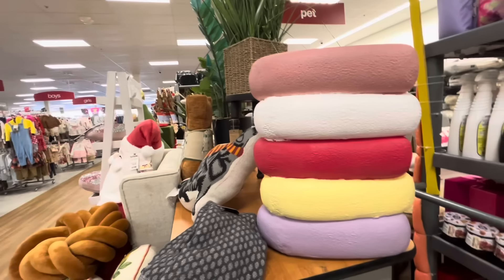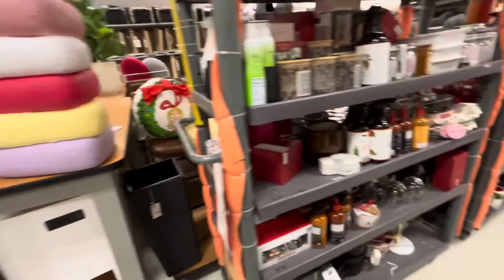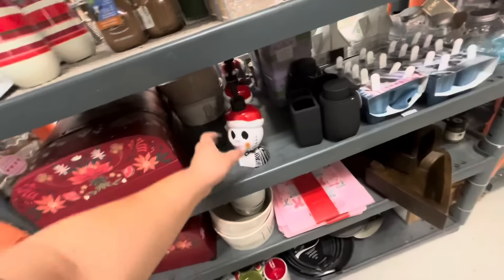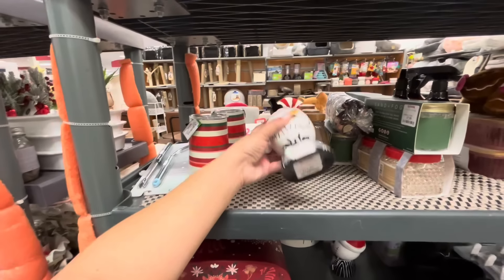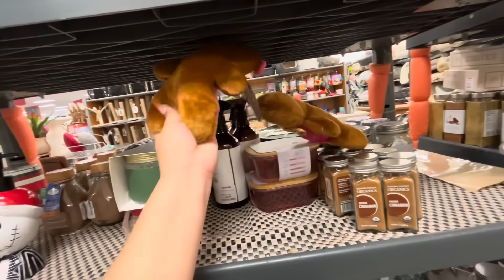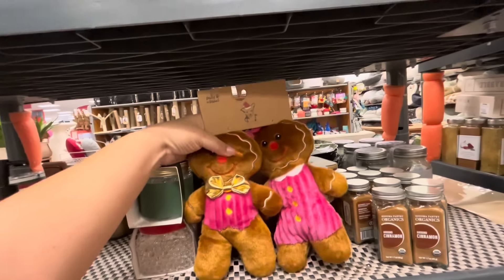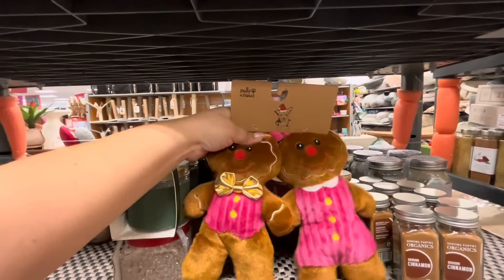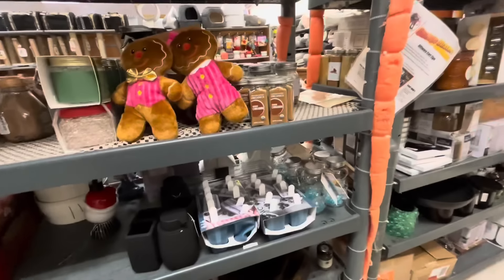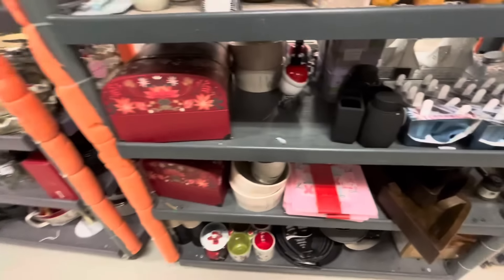It's not that cute in my opinion. And then here they have some tags. They do have the Mr. Jack Skellington soap dispenser — I don't think we've seen this one, $14.99. And then the beautiful gingy plush toys that you can totally use for Valentine's decor — just look at that! These are dog toys, so gorgeous.